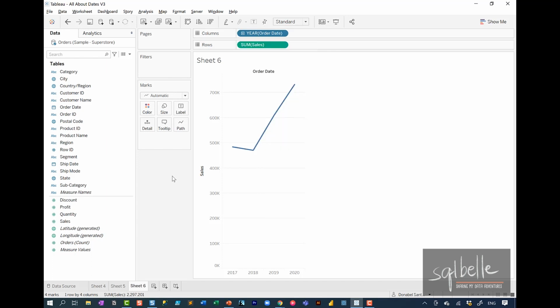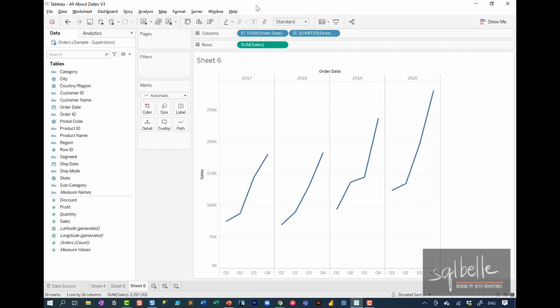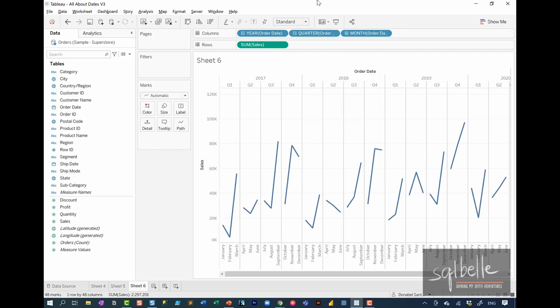Now notice what happens when we expand this hierarchy. When we have a date part and we expand it, what we get are different levels. These are still blue pills that produce headers for us. So the year label is this, and the quarter label is at the bottom. As we expand more, we are going to see that some of the labels go up. So year is at the top again, quarter has moved up, and month stays at the very bottom. By default, the header of the rightmost blue pill in Tableau stays at the bottom, and everything else is on top. What we should also notice is that when we expand discrete date parts, we get multiple pills.